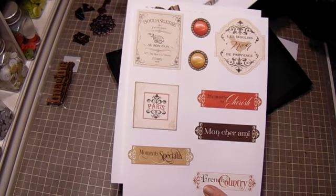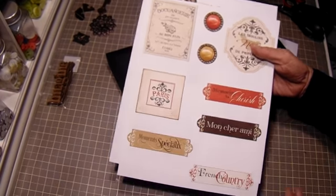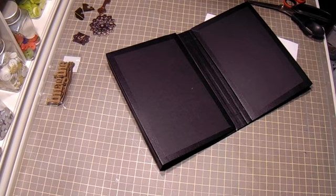I hope you all see this. Make sure I'm in frame. Yeah, but they're really pretty. Really pretty. I love this paper pack. And if you didn't see the previous video, the paper I'm using is called French Country, and it's a digital collection by NitWit Collections. So, page 1.